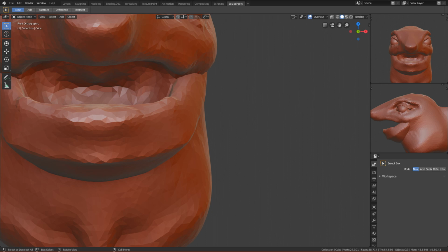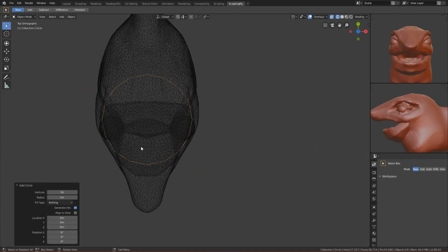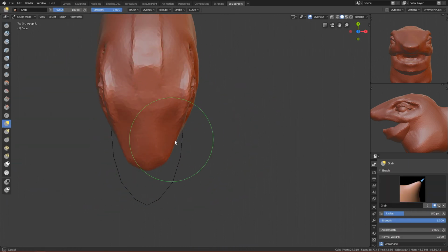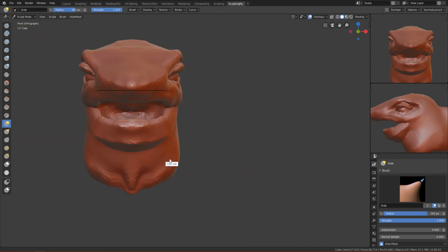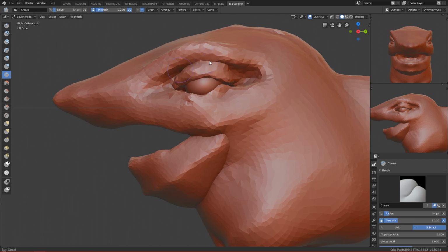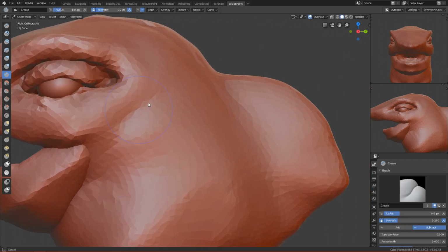Now, the moments that you can see me not touching the screen are the moments that I look at references and try to study them. Now I'm making the teeth, like not the teeth, the place where your teeth are, as separate parts, because it's always easier for me to have stuff as separate parts so you can get more easily into crevices.